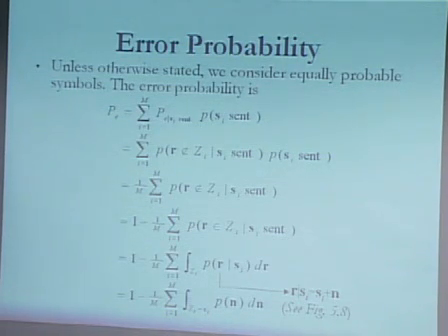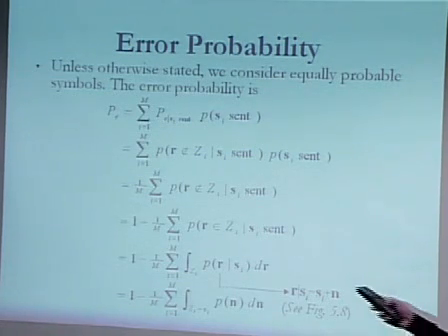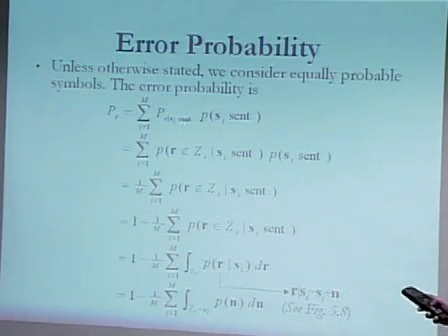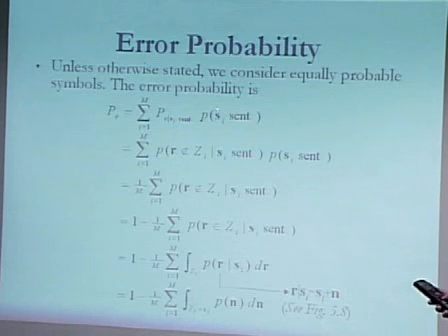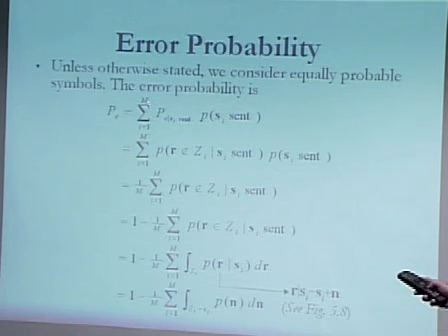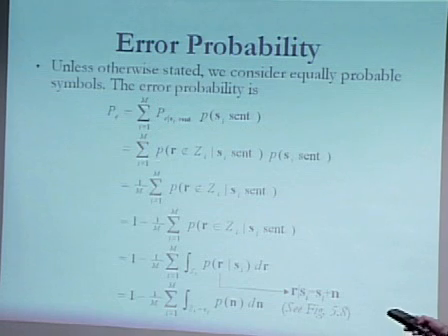Only one is going to be sent. So since these events are disjoint, because only one is going to take place, we can expand their probability as a summation over these capital M points of a product of the probability of error given that the ith point was sent times the probability of that point being sent. So the sum of these products over all the possible points is going to give us exactly their probability. This is called the law of total probability.